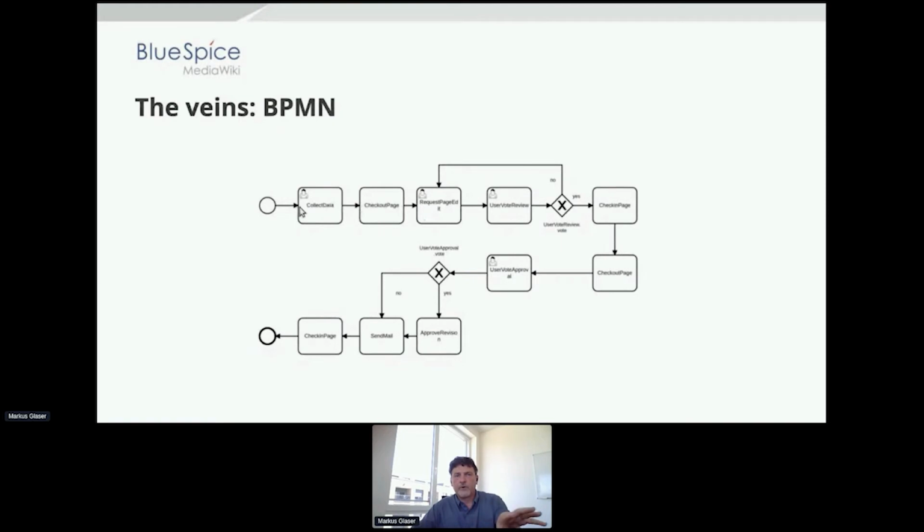And the flow of this in our new workflow engine is modeled in BPMN. BPMN is an industrial standard which allows you to describe processes, to describe workflows. And we can actually use this as the basis for our tools.